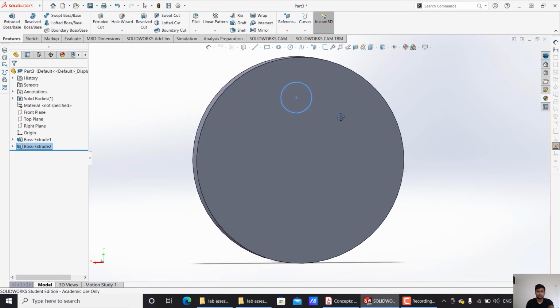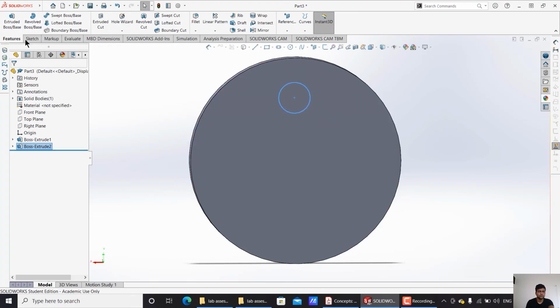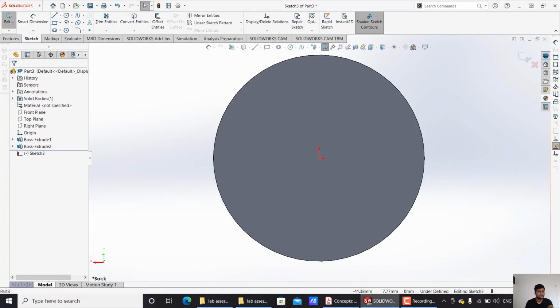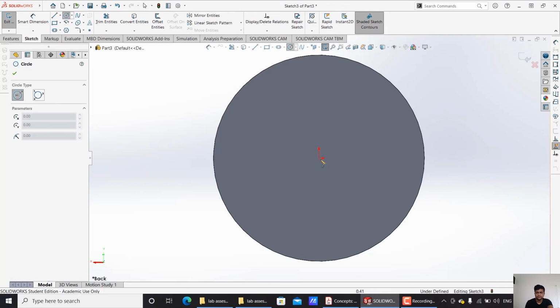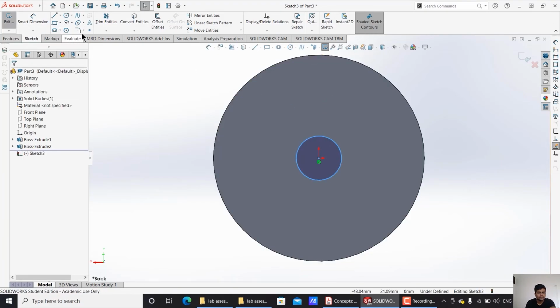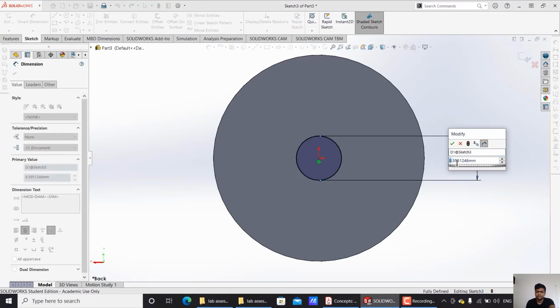Now I have to move to the other portion where I have to sketch again. I'll select this one. Now it's easy. I think you get the drill now. And again, I have to draw another circle, but this time it's going to be easier because I can choose this particular center. Again, don't worry about the dimension, as you can always give it later. The dimension for this one is 6 mm diameter as well.